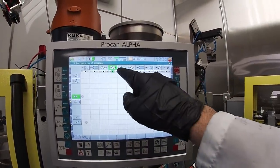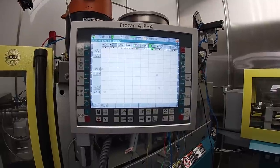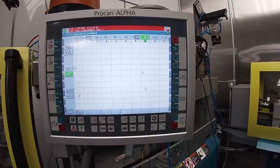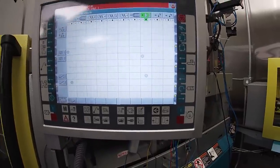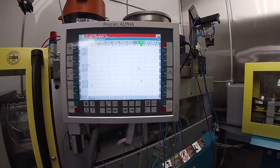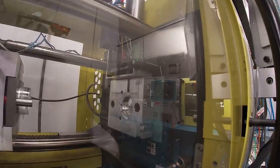And we are now running through the normal sequence of the injection molding. And now this guy is waiting for, I believe, this switch to go green. It may not actually show it green. It'd be cool if it did. Ah, I guess it didn't. Oh well. And then again, you can see how it's already in this position.